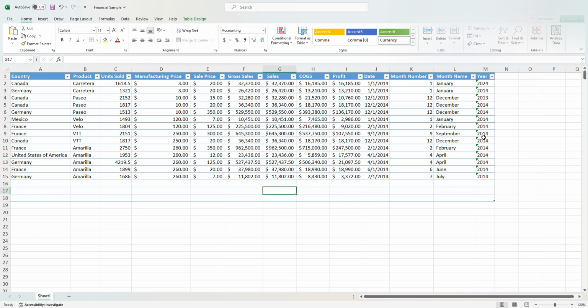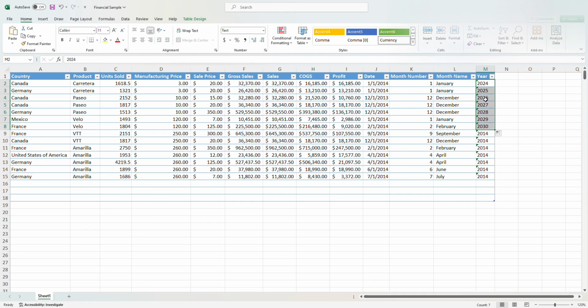Let's say we need to update some of the year information. We can see here 2014 is listed, but it's the year 2024. So if we input our correct date up here, you'll see that when this cell is highlighted, there's that square icon in the bottom right corner. If we hover over that with our mouse it becomes a black cross. If we click and hold and drag down, it will drag our information down.